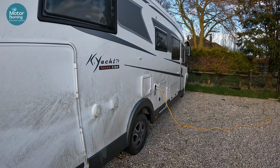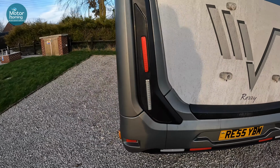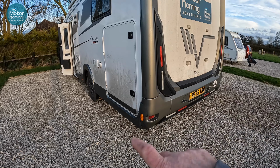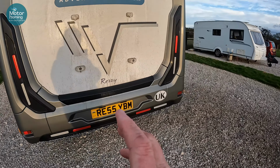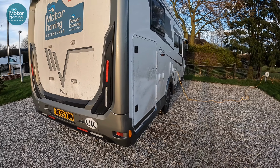But anyway, tomorrow we're off underneath here. We're going to get the tow bar fitted by Mick Parkinson. And so look out for that film. If you're watching the Norcross certified location film, then obviously do jump across and have a look at the fitting of the tow bar onto this 4.4 ton chassis Fiat Ducato, which will give you an insight into what is perhaps necessary in order to add the tow bar, because actually Mick tomorrow, as you'll hopefully see, will be strengthening the chassis at the back here underneath, which provides the extra strength required for a tow bar to be fitted on the back. So look out for that other film if you're watching the Norcross one as a standalone.